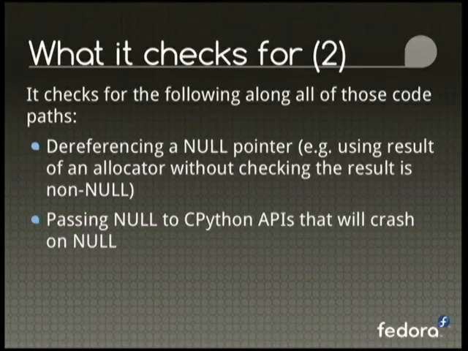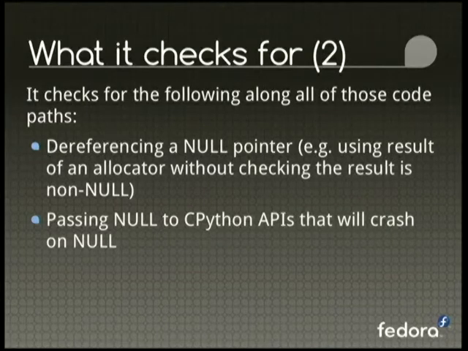And if you have C code that blithely uses the result of PyList_New, assuming that the result is non-null, i.e. it dereferences that pointer somehow, you will crash. When that call returns null, you will get a crash of the interpreter. Well, the behavior is undefined, but typically you'll have a segmentation fault of the interpreter. And so it will consider the case where PyList_New fails and returns null, and give you a warning that you'll have a crash here because of a null.